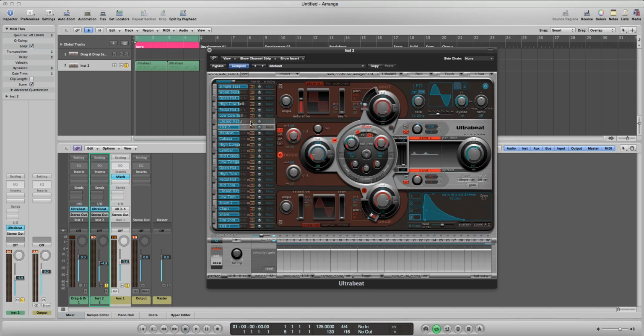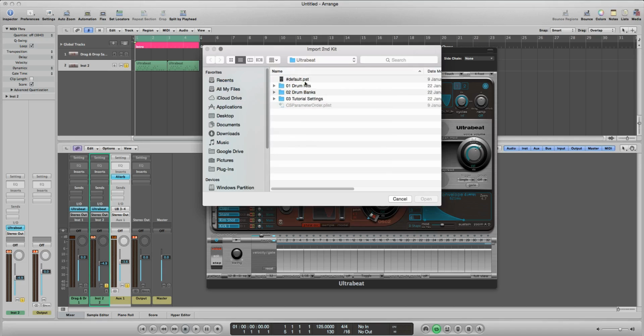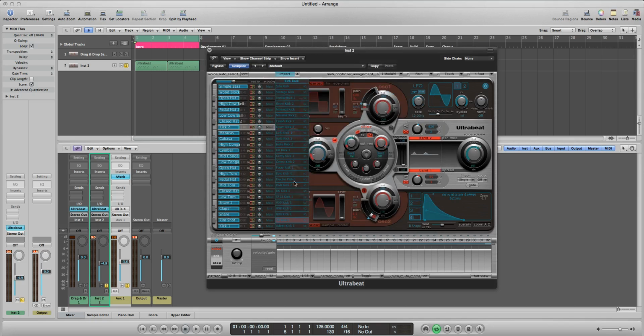One thing I forgot to mention is that, say you wanted to change the sound of the kick drum, you can also press this import button and go to the drum bank, say kick bank, open, and then you have all these kicks as well that you can actually audition. You can actually make your own as well, but it entails making your own sort of drum bank first, and then you can use this. So let's say we wanted that one. We then drag and drop it into kick 2, and there we have it. We got a new kick there suddenly, and let's see what that sounds like.